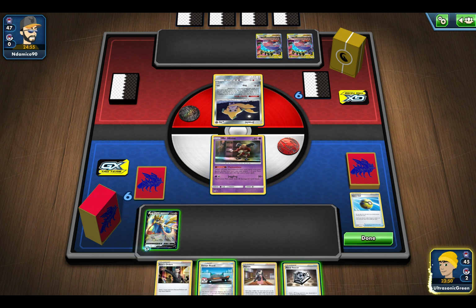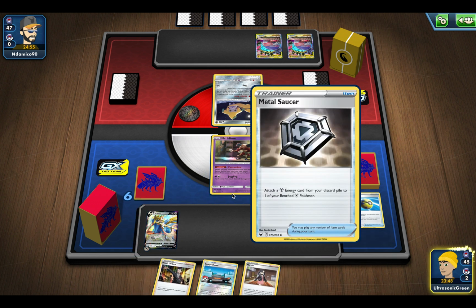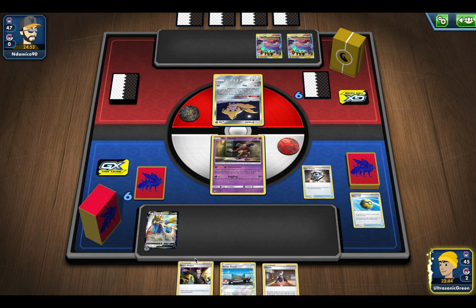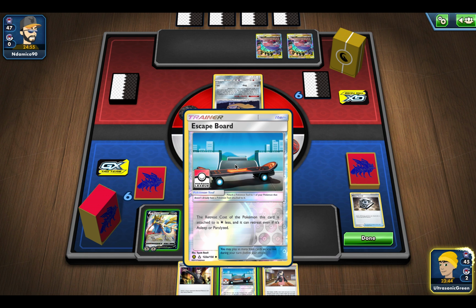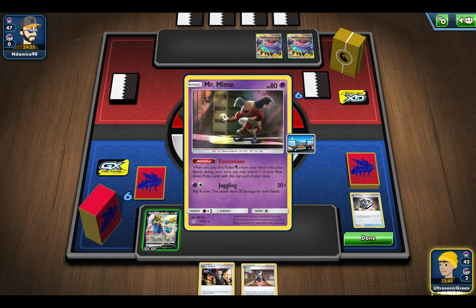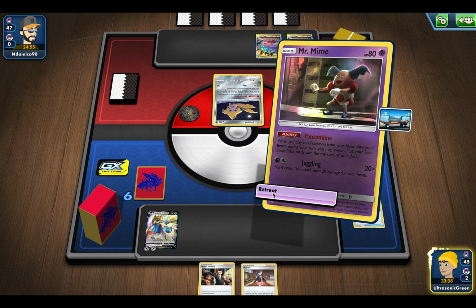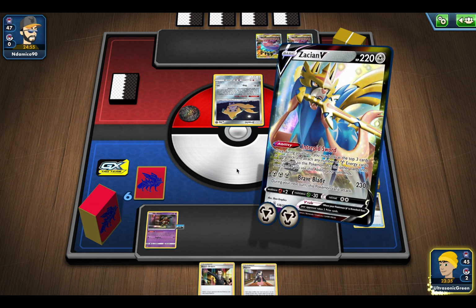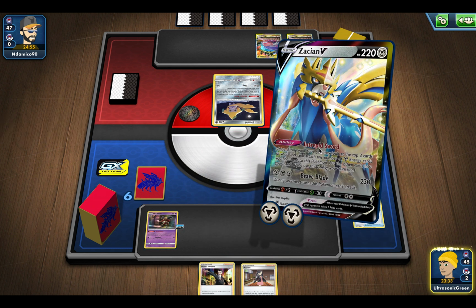Go ahead and put the energy there. We will go and Metal Saucer just because I have no clue what kind of spice they are running. Hey, I'm gonna go ahead and retreat just so we don't get KO'd by the Guzzlord Naganadel. And we will Intrepid Sword.